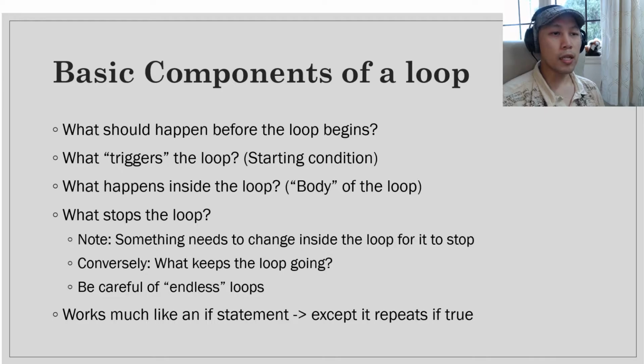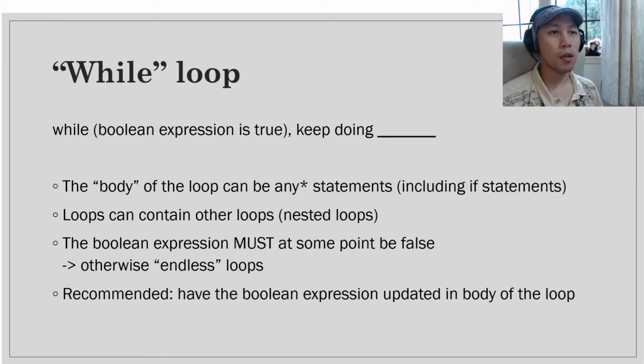This actually works very much like an if statement, except whereas an if statement says, if something is true, do blah, and then move on, a loop says, if something is true, do blah, and then repeat for as long as it's true. But let's talk about it in terms of the different types of loops that we're working with today. Okay, so we'll talk about the while loop first.